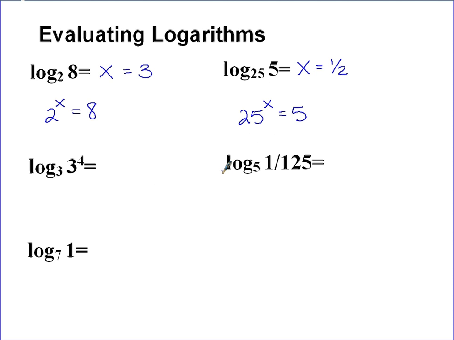Okay, log base 3 of 3 to the 4th. Any problem that's like this, where the base is the same as the base of the number with an exponent, watch what happens. It's going to follow through for any problems that have the same numbers in those two spots. Okay, let's still put x here. I want to convert this log to exponential form. So my base is 3. My log always equals my exponent, so x is my exponent, and that's going to equal 3 to the 4th. You don't really have to do any other math. When you're looking at that, you can see that the only way this could be true is if x was 4.